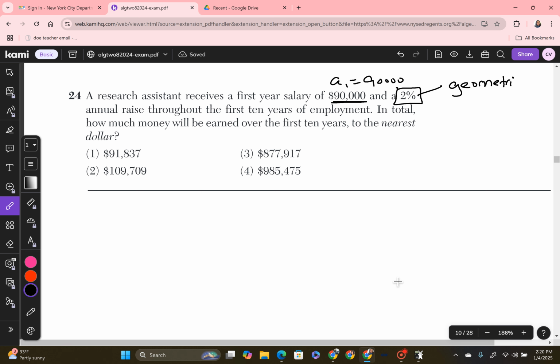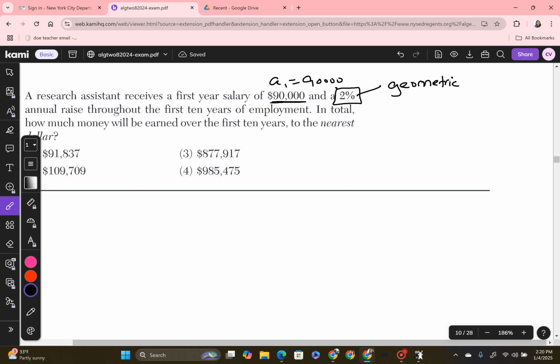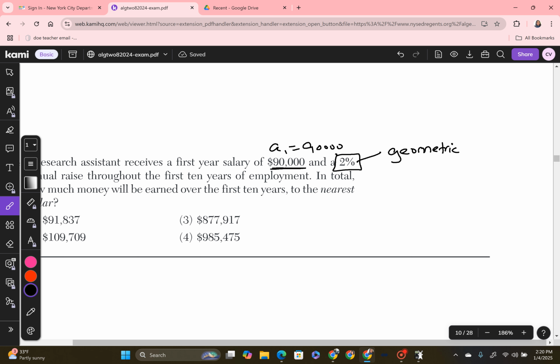Okay. So there are two types of geometric, and this is in your formula booklet. So the first one is a geometric series, and the second one is a geometric sequence. What's the difference? A geometric sequence is when you have like 2, 4, 8, 16. You see this? It's getting multiplied by 2. That's a geometric sequence. A geometric series is when you take these numbers and you add them up, right? That's the difference.